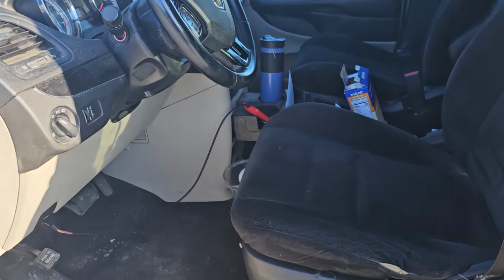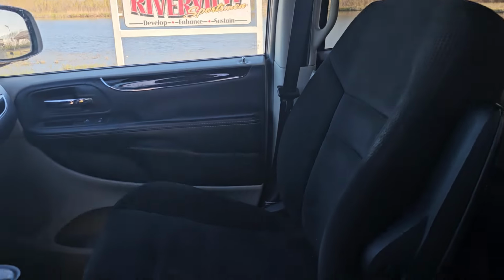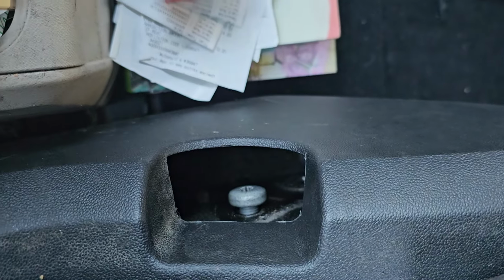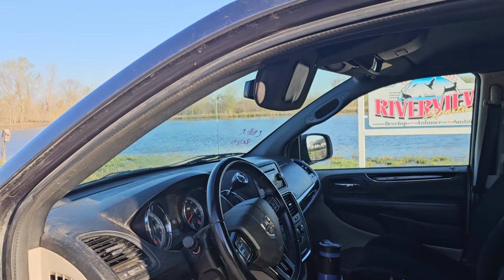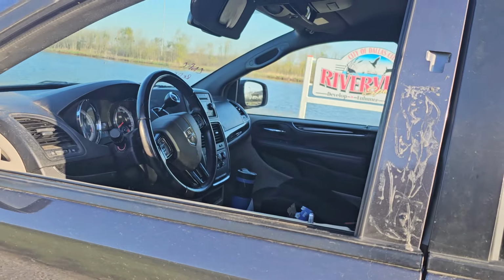Interior, it was clean. It was detailed. It's just black cloth. One thing I do know is the driver's side seat belt is missing right there. I'm intending to get that fixed. I've just got to get one from a salvage yard or something. But what that means is when you get in, the seatbelt alarm will beep for like a minute or two.